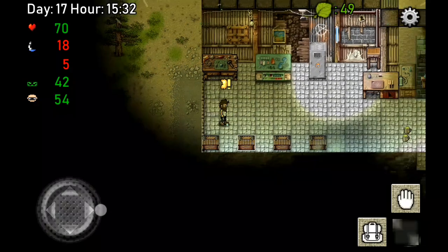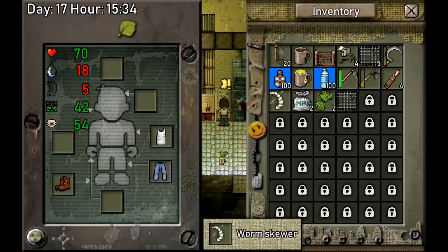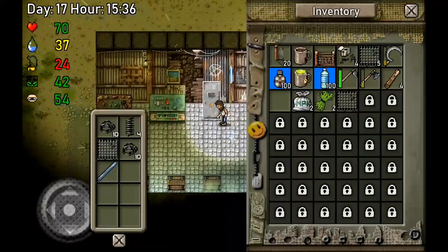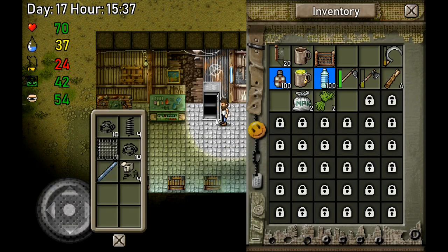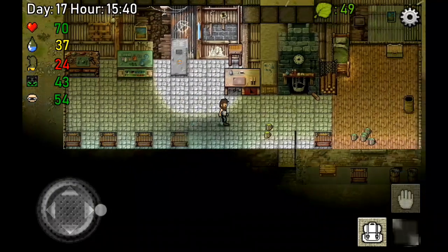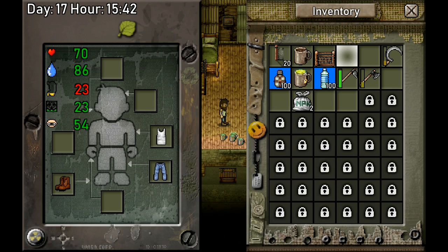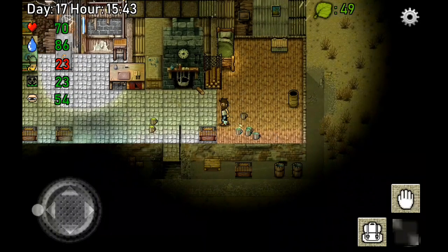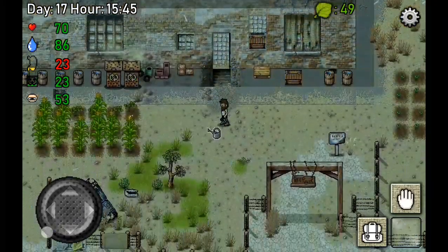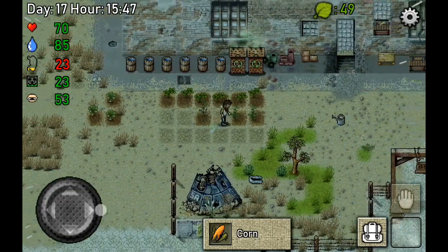Exciting. Let's put these in right here. Take this food. Need some food. Consume. Right. Let's put all these things that we don't need back in here. Okay. Let's drink a time tea. Let's actually drop this right here. Let's go. Ooh, our corn is ready. Pick it real quick. Nice.